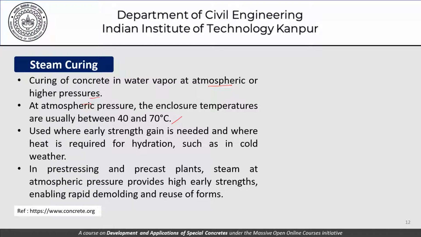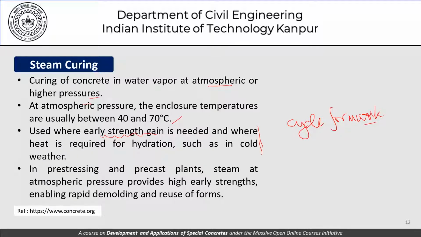As far as precast constructions are concerned, we are often interested in early strength gain because we want to cycle the formwork. We want to release the formwork as quickly as possible so that the production can move on with a smaller number of formworks and for a smaller area. So if we are not able to remove the formwork from a member, then it has implications in terms of the production capacity of the plant, and therefore early strength gain is one of the key parameters as far as precast concrete construction is concerned.